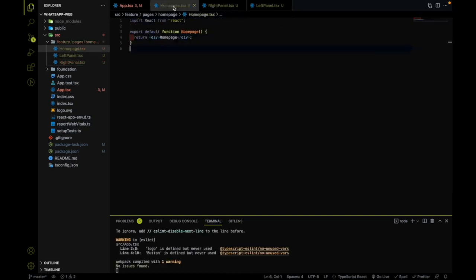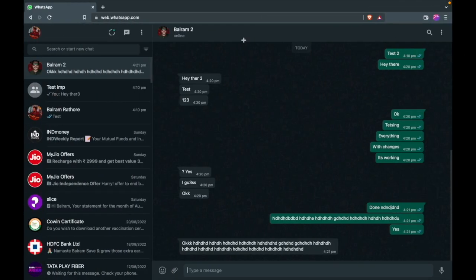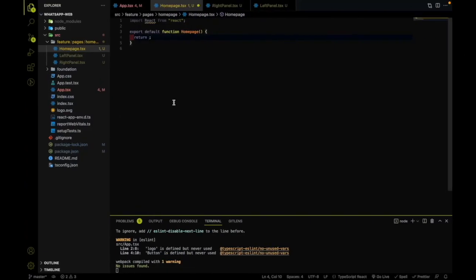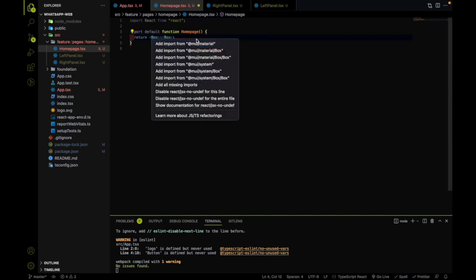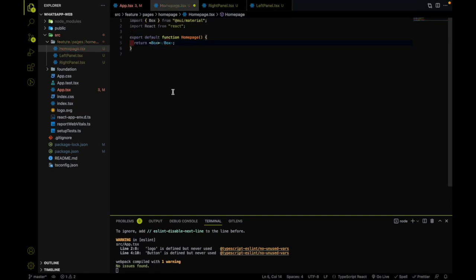Okay, I will go to the home page. Right now I just want to align the left panel and the right panel this way. So I will use the Box component. If you have heard about flexbox in the HTML CSS web development world, similarly we have Box in React Material UI, and it has a couple of parameters like display.